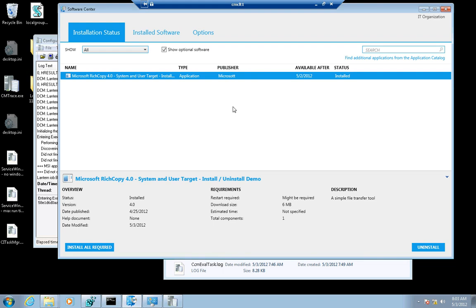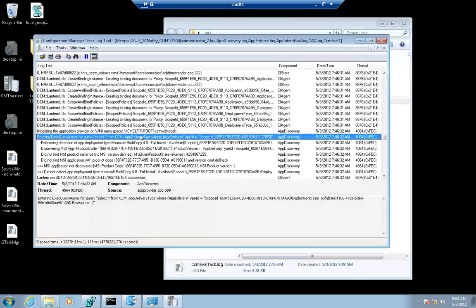The way it does that is Policy Agent. Then it hands it off to Policy Evaluator. There's namespaces in WMI where we are putting this information. I want to show you, we kind of skipped those because the policy evaluations already happened. That's how I see it in Software Center. But let's go back and I'll show you those key namespaces in WMI, and then we will get into policy, and then we'll get into this namespace that we're using in App Discovery.